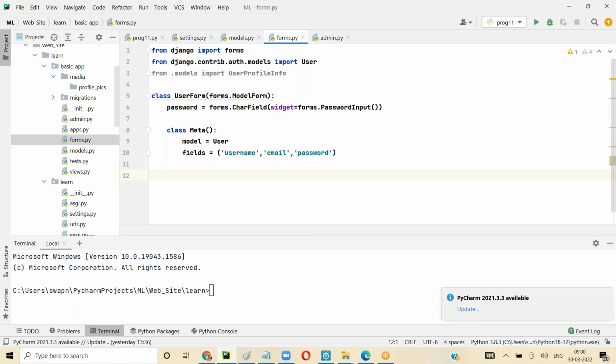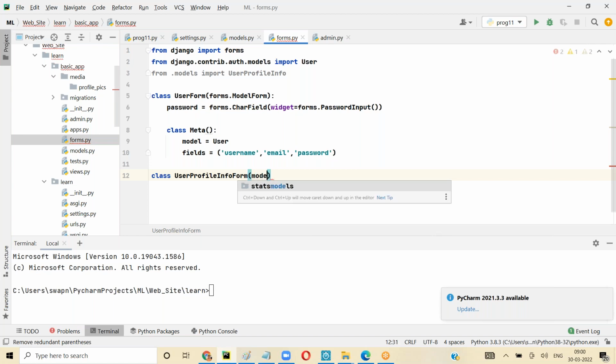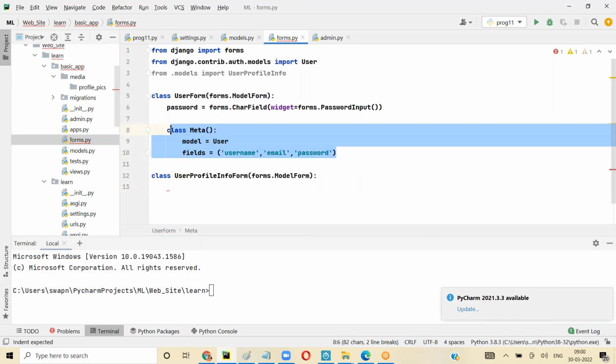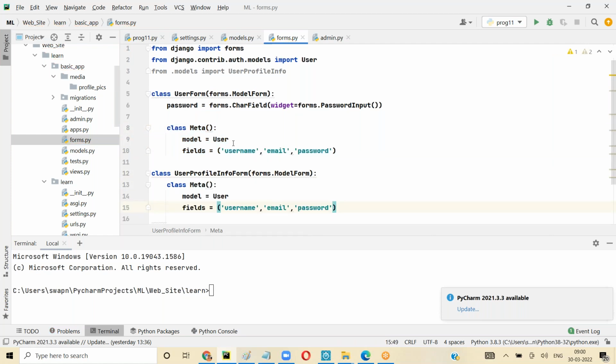Now we'll call the user profile info form, right? So class UserProfileInfoForm, and this will be forms.ModelForm. Here we'll use class Meta, and we'll have one form which is the user profile info, isn't it?